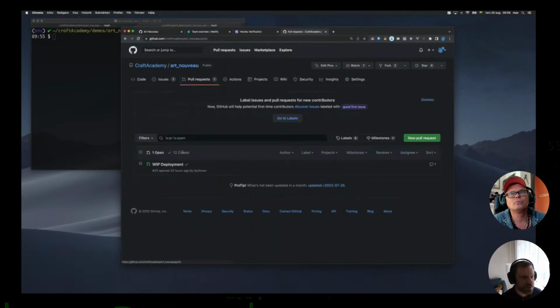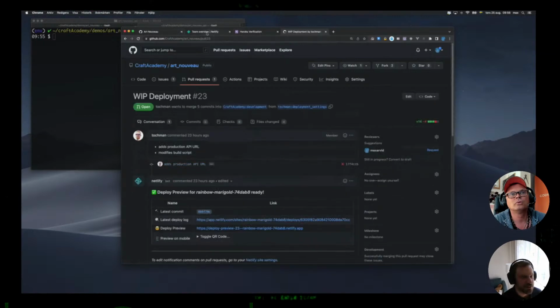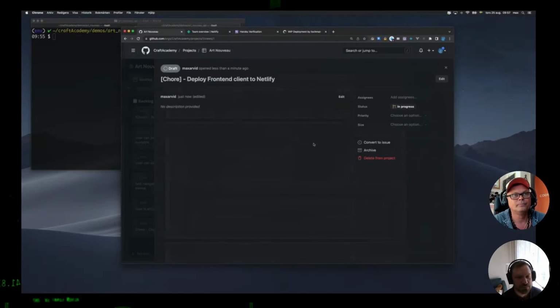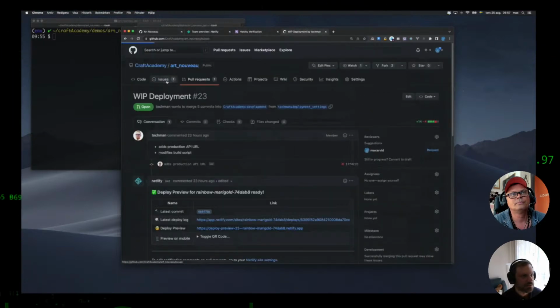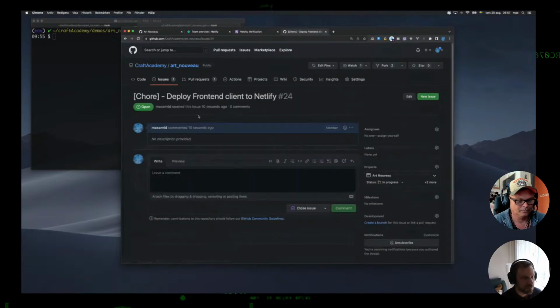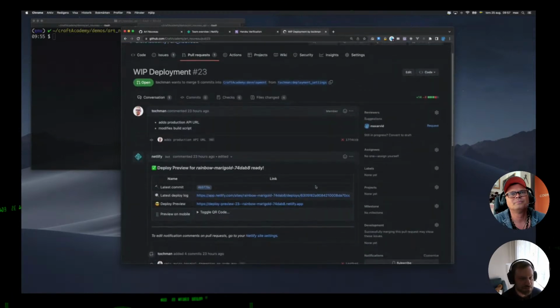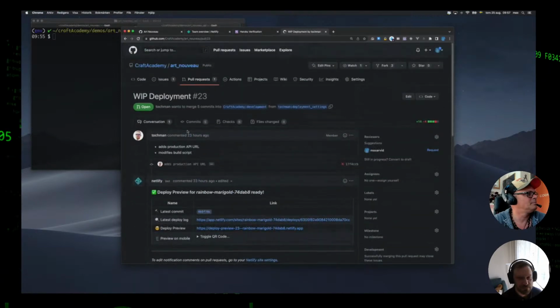I have some PRs here, deployment. Yeah, okay, so I can link to this PR. In fact, what I can do is convert this to an issue, put it in the Art Nouveau repo, and then over here, look in the issues. We have 2 here, but this is the one we're interested in. I'm just going to grab the link, then head over to the pull request. In this work in progress pull request, I'm going to just add a comment. Am I allowed to add a comment somewhere?